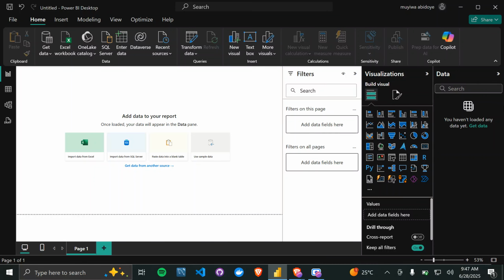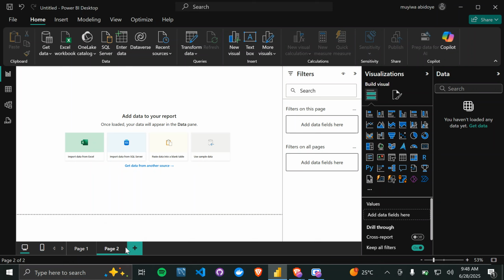So here the column names of the tables are going to be listed. The visualizations that I'm going to be using to create dashboards or reports are going to be listed here. And here I'm going to have the ability to apply filters. For all of these visuals, there is also a dedicated class on visuals that we're going to be getting into, and you can get more visuals on this page. So that is how this works. And on this area of the screen is where we have pages. If we have a report that has multiple pages, if you click on plus, it gives us page two, and we have two different pages, page one and two. So that is what happens there.